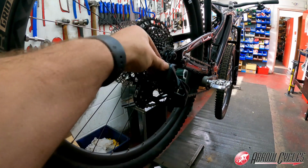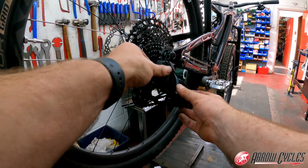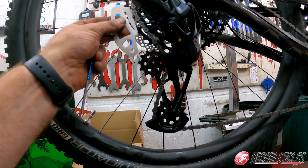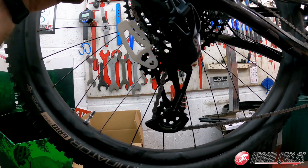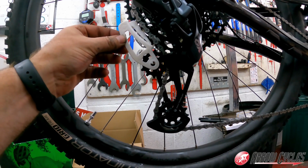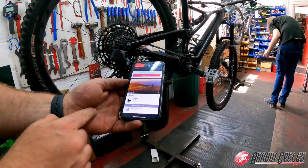then it's time to insert the battery into the derailleur. Protective cap then clips over the top, and here you'll find we're just going to set up the depth of the derailleur with the depth gauge. So just by adjusting the B tension we can align the top jockey wheel pivot bolt into the little window.